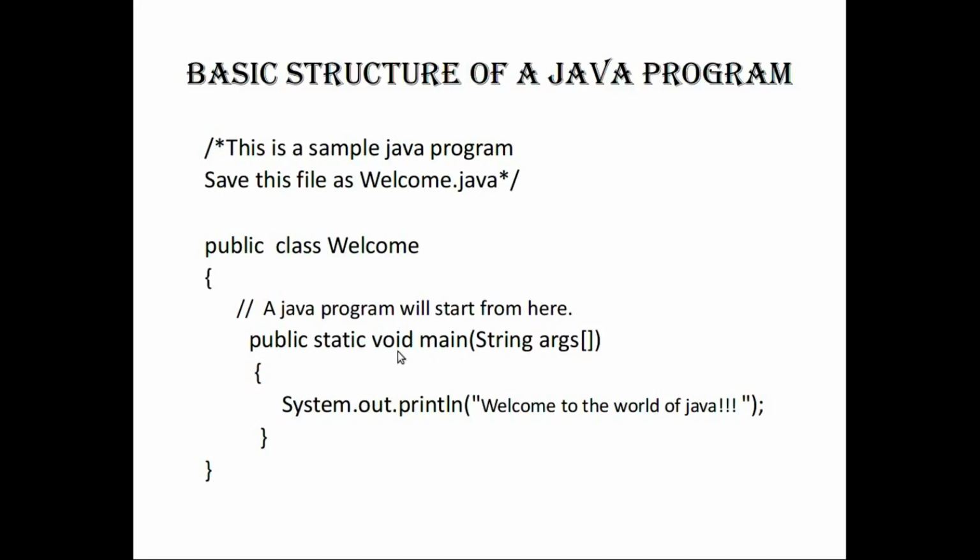The main method is a specific method that every Java program must have. No matter what Java program you write, that program should always have a main method. Why? Because the main method is what the Java virtual machine will look for when you execute your program. When you try to run your program, it looks for a main to start.